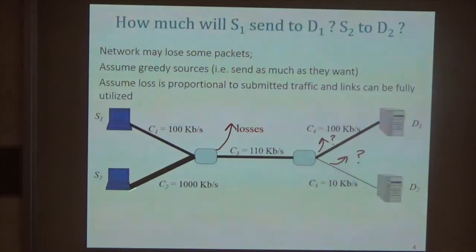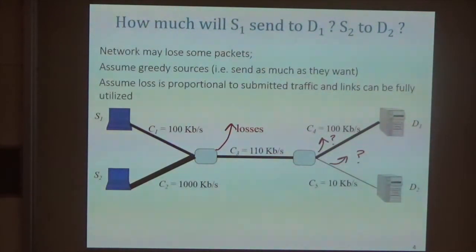This one sends at 1000 kilobit per second. Of course, at the first router, there will be a problem. There will be only a capacity of 110. So we have 10 more traffic in than the capacity out, which means we are going to do something bad. What will happen? Well, we will queue here for some time, but after some time the buffer will get full and we will start dropping packets.